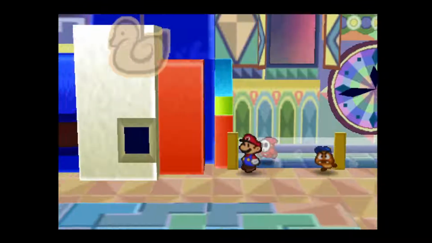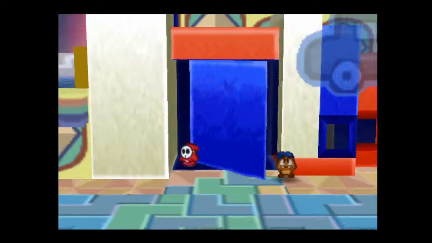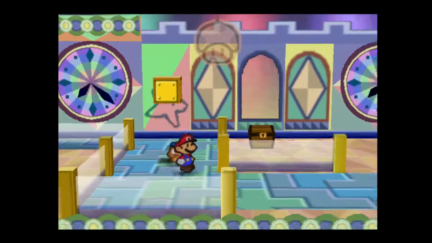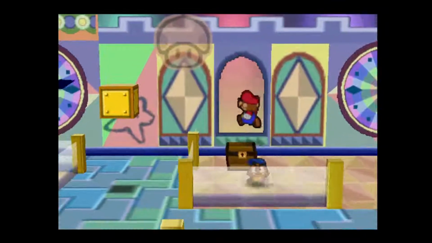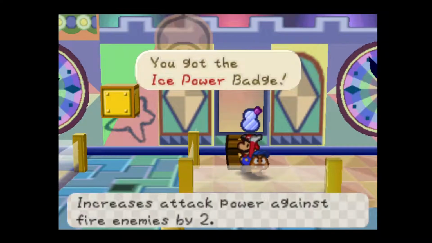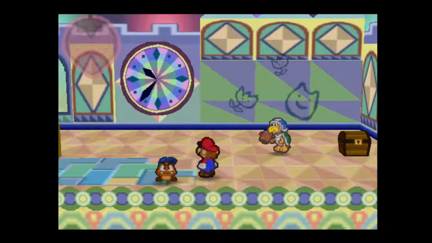Hello. What is he doing? He's walking. Well, and I'm out. Oh, there's another guy. Oh. Get back here. Get back here. Get back here. There's a coin in there. In this chest, there is another badge. Ice power. That might not be useful for a while.